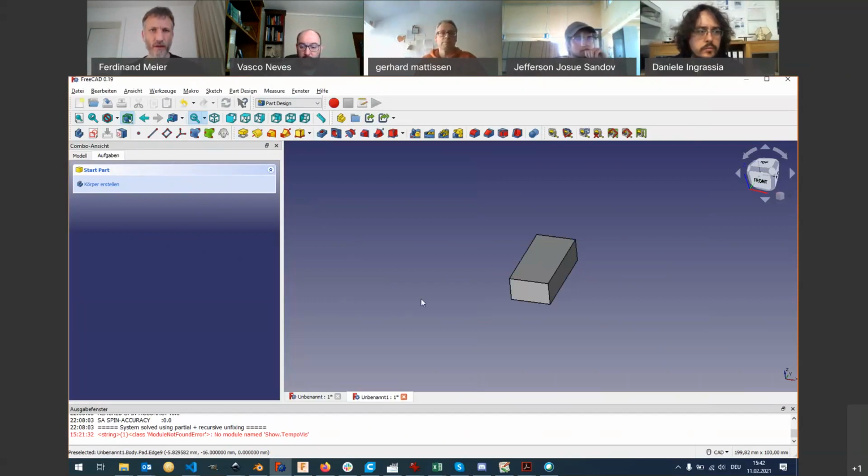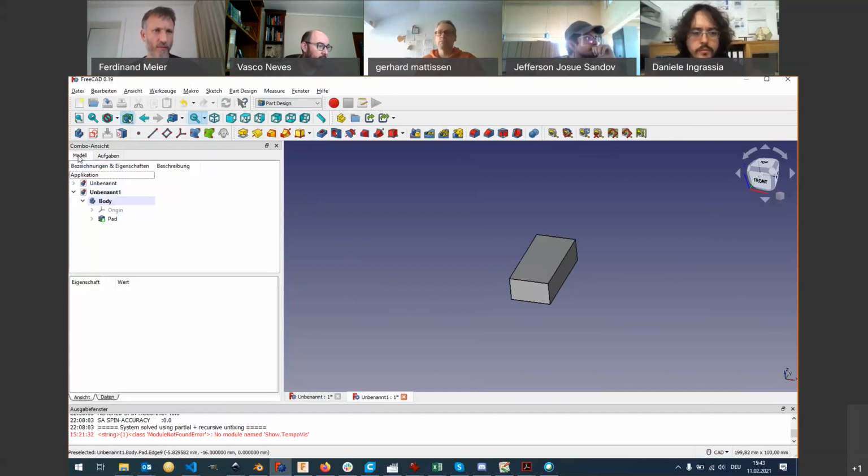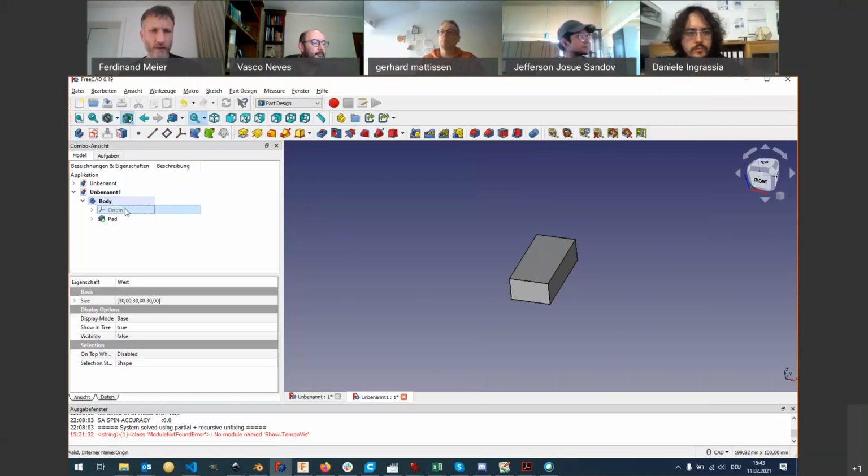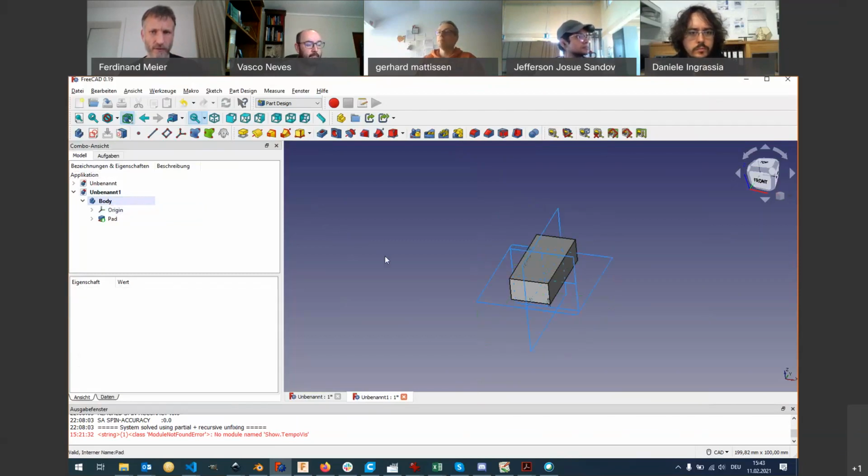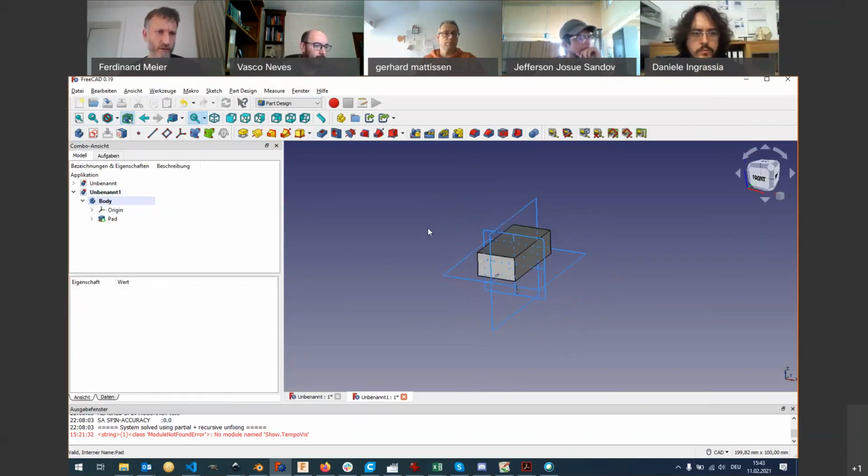Maybe let's have a quick look at this panel on the left. There's one that is called tasks, and the other one is called model. And if we look into model, we can see that there's our body that we created in the very beginning. There's an origin. If we click on it and hit the space bar, we can show and hide it. So this is our ground planes, which are just created by default.